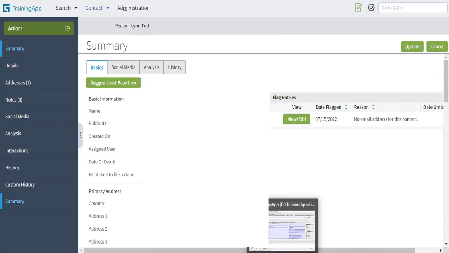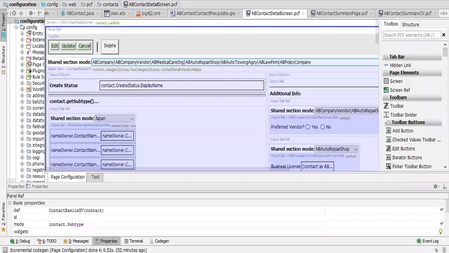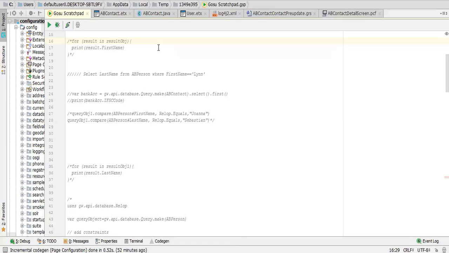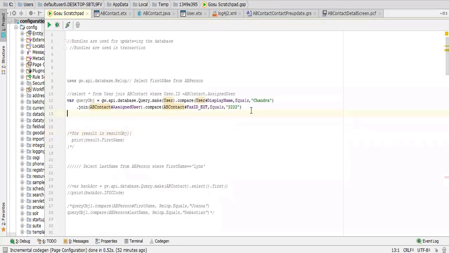So for example, let me open this. I have this query object.